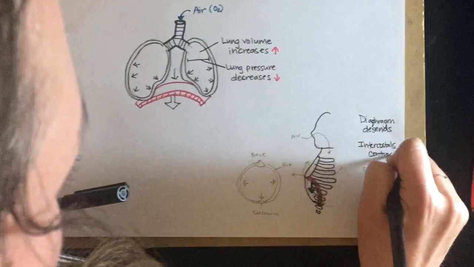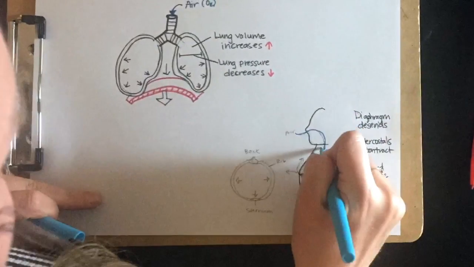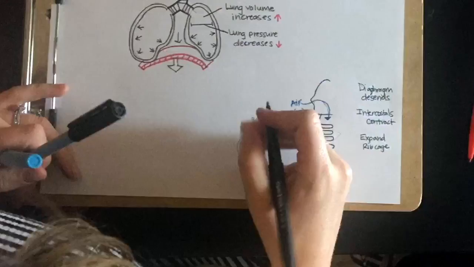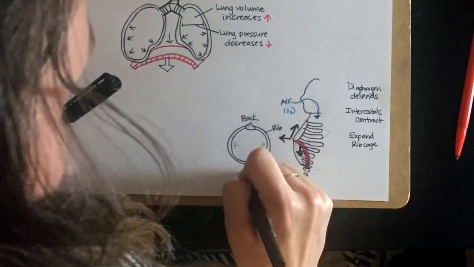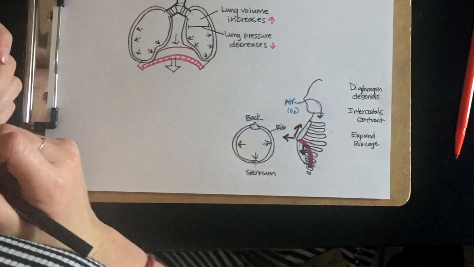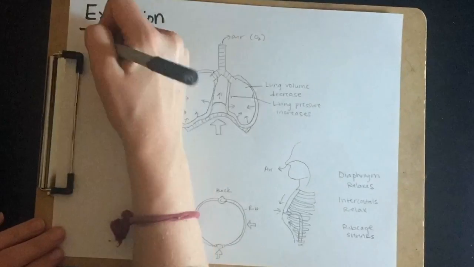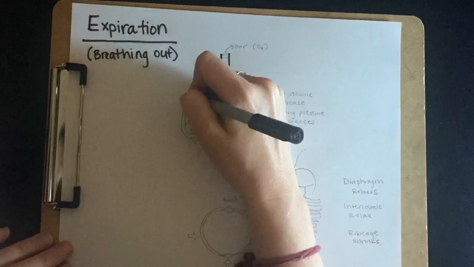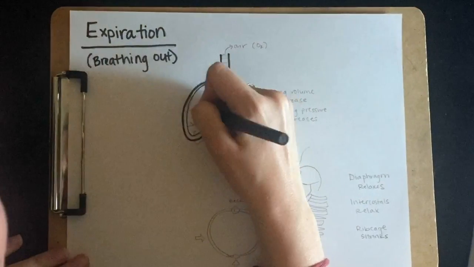Our chest wall moves up and out, and our diaphragm contracts and pushes down to increase the volume of the lungs, so that the pressure is lower and air flows into the lungs. So next we'll have expiration, and this is breathing out. After we take a breath in, we have what's known as automatic expiration, where we breathe out passively.